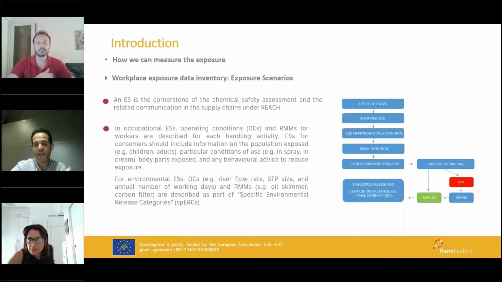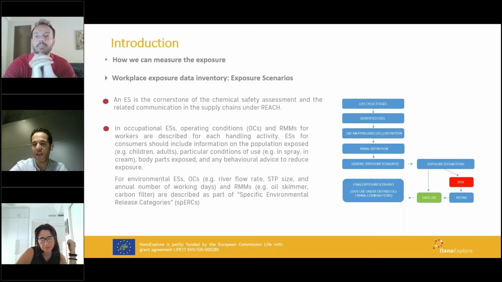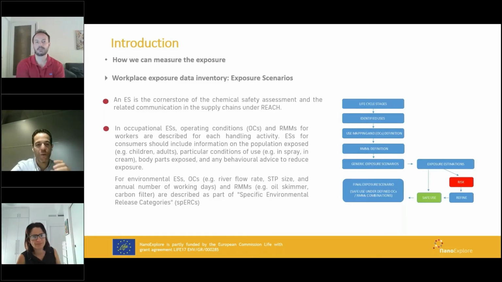The last part is just how we can interpret all this information. Normally we use the term exposure scenario. An exposure scenario is the critical concept that we need to know when we are speaking about risk regulation and risk analysis. The exposure scenario is a compilation of information on how we use the material, the amount that we are using, and the risk management measures we are implementing.